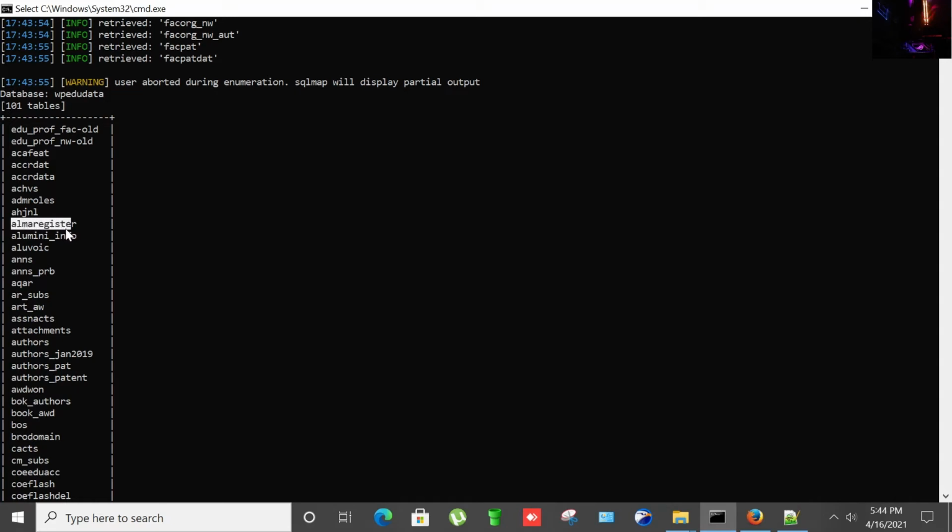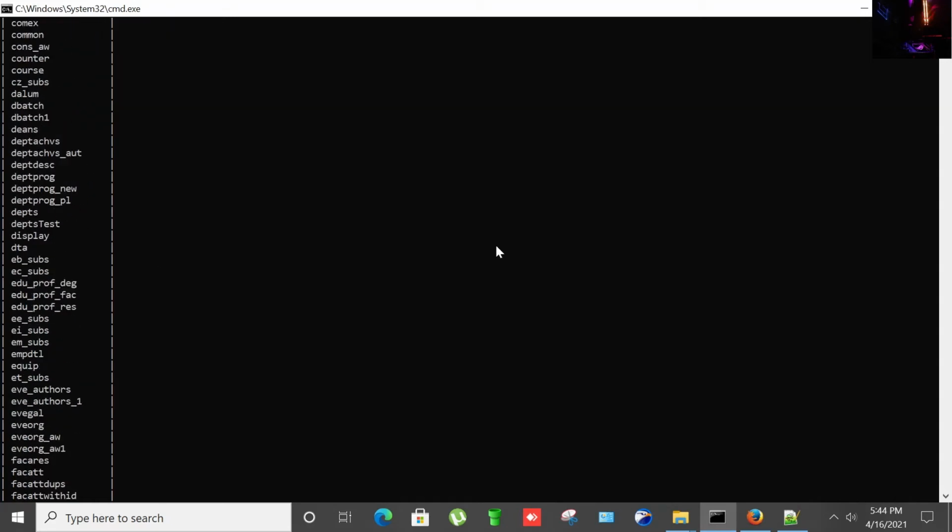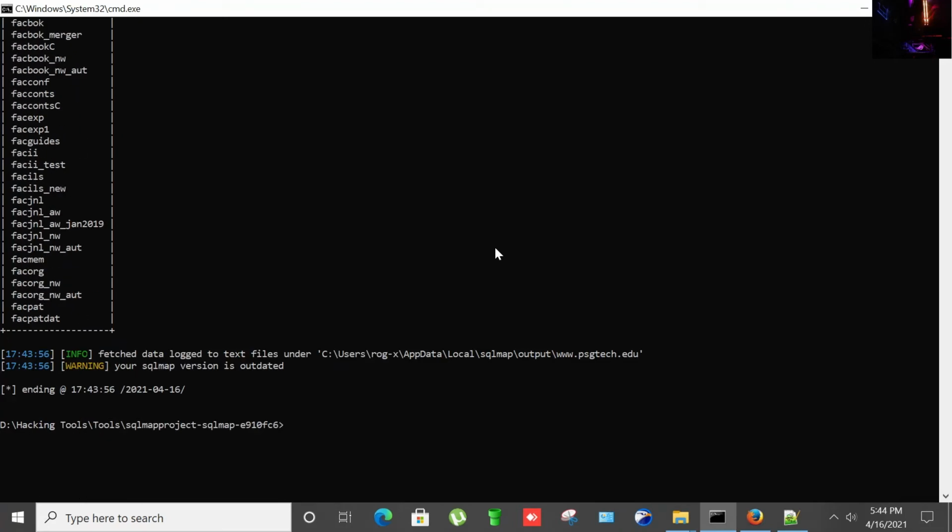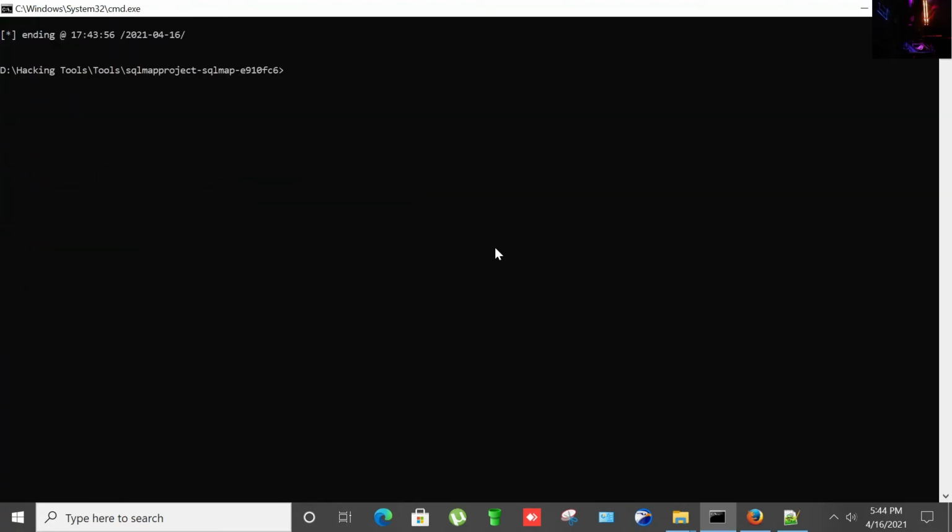Alma registrar, just select it, press enter, go down here, pressing arrow key up. Now type capital T here, right click here. It was already copied as we selected.